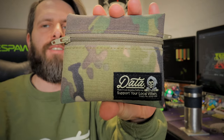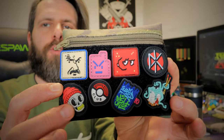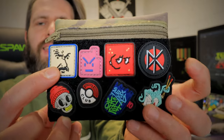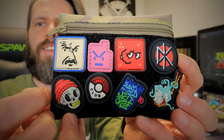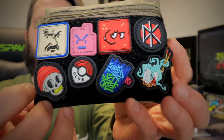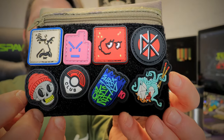This week we got that new new from Data Crew - this is the Small Fry pouch in the camo aesthetic. Notice the little Data Crew branding on the front zipper, zipper on one side, zipper on the back side, full webfield on the lower half filled with ranger eye patches. From Data Crew themselves we've got their little beanie skull in red. Also the Data Kids logo from Pythonics, the matching invader, a speech bubble from the skull, the Re Club, 'gotta catch them all,' the Shred Dash One collab, broken nollie, and a sweet little chinese food box tentacle hentai action from Inky EDC to complete the aesthetic patch setup.